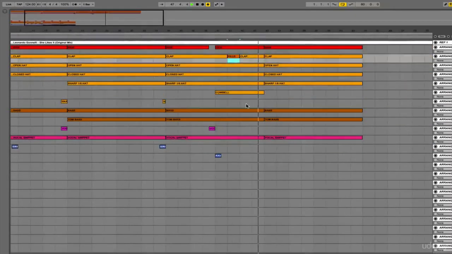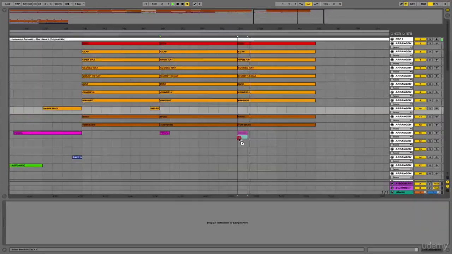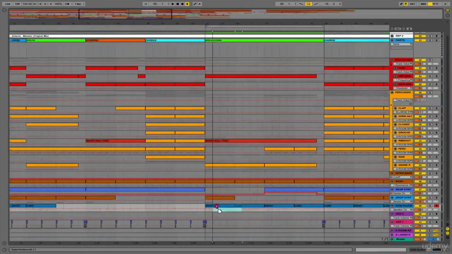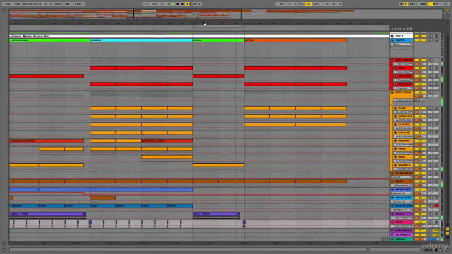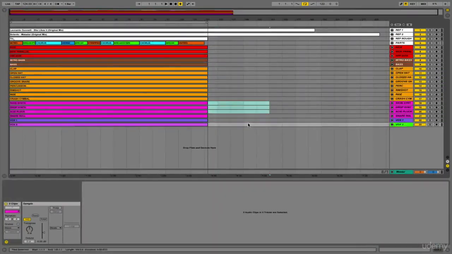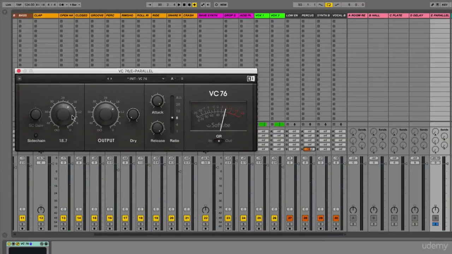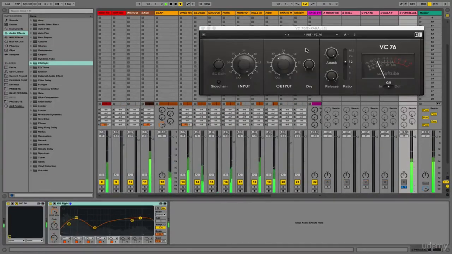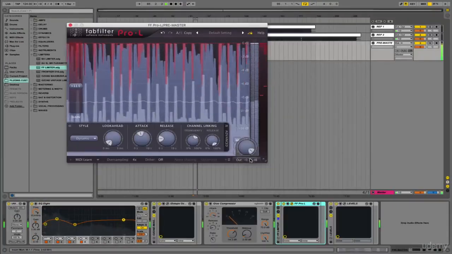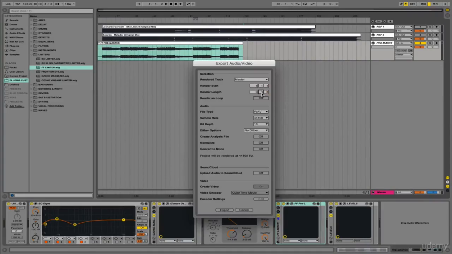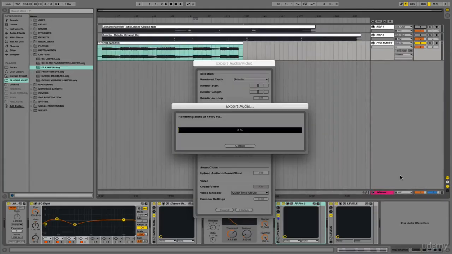Once all of the main elements are in place, we then demonstrate how to fully deconstruct a reference track's arrangement before going on to arrange and add automation to our own track. In the next module, we commit our parts to audio and mix the track down using a wide range of in-depth mixing techniques, as well as showcasing some helpful metering plugins. In the final video, we DIY master our track to get it to a competitive level of loudness that's ready to be played out in the clubs.